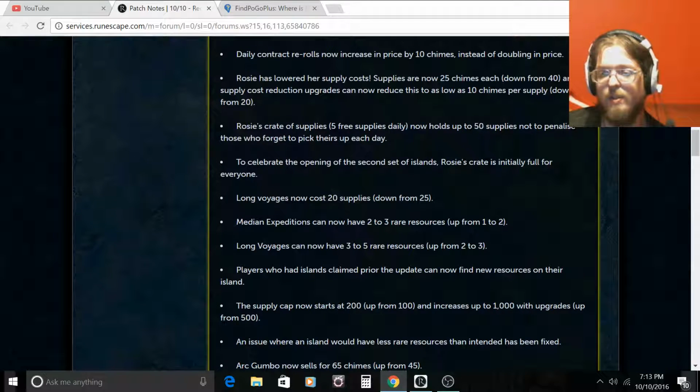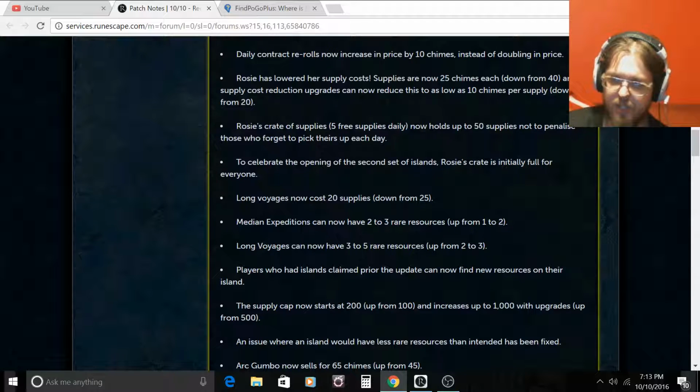Rosie has now lowered her supply costs. Supplies are now 25 chimes each, down from 40, and supply cost reduction upgrades now reduce this to as low as 10 chimes per supply.